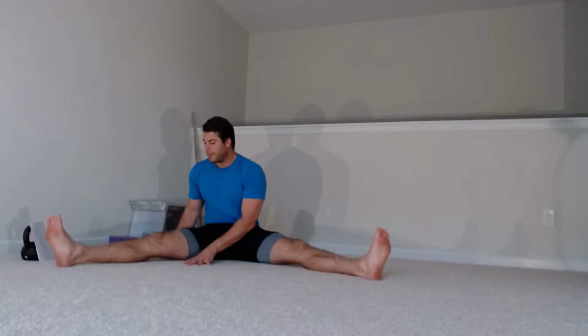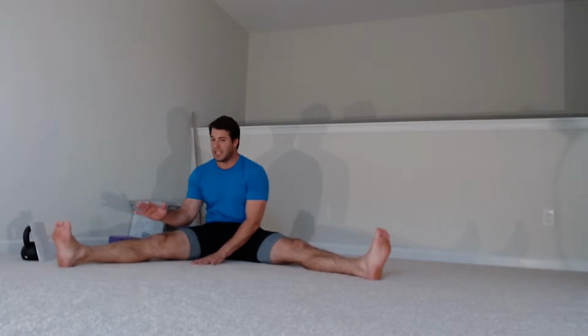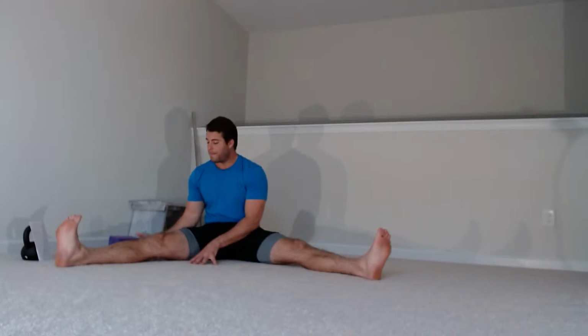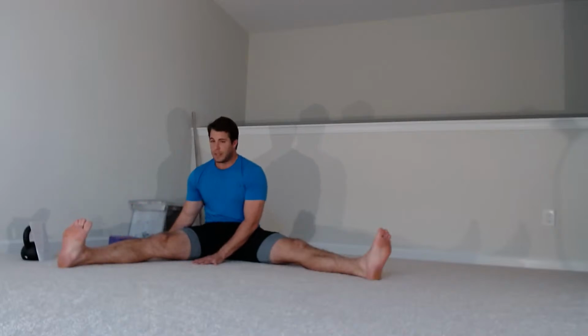Now, when we do it, we're going to go up and we're going to try to internally rotate the hip, and we're going to try to externally rotate the hip. So think either plantar flexion or dorsiflexion. We're going to start with dorsiflexion. So we're going to raise the hip into flexion. The foot will go off the ground, and then we're going to try to internally rotate, and then we're going to try to externally rotate with the heel off the ground.